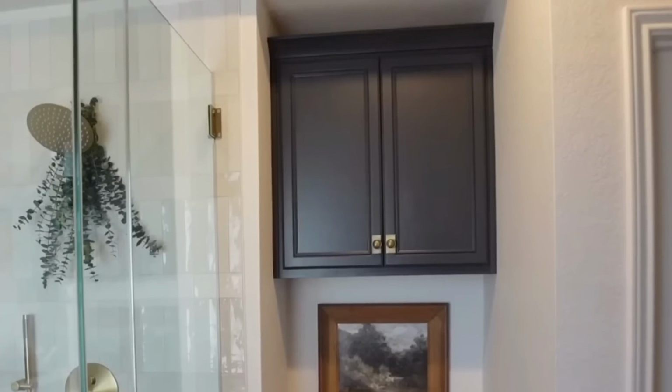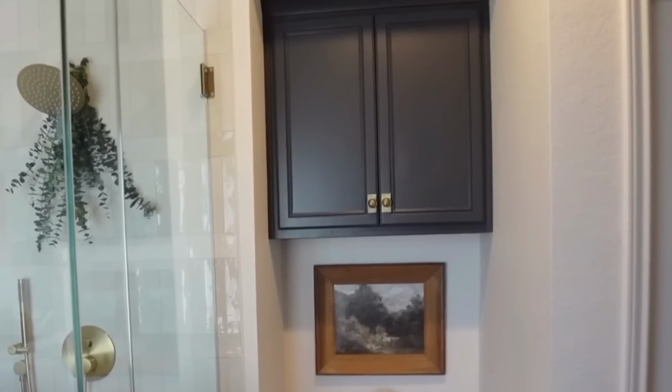So I need you guys' opinion. Originally, I was thinking that I would do the color Cyberspace by Sherwin-Williams because I fell in love with that color when I used it in my main bathroom makeover. But when I was organizing my shelves, I found some light gray paint that's actually really high quality paint that I could use for these cabinets. So what would you guys do? I'm trying to see if I should stick to a budget and just use what I have, or if I should do the dark navy blue. So let me know down in the comments.